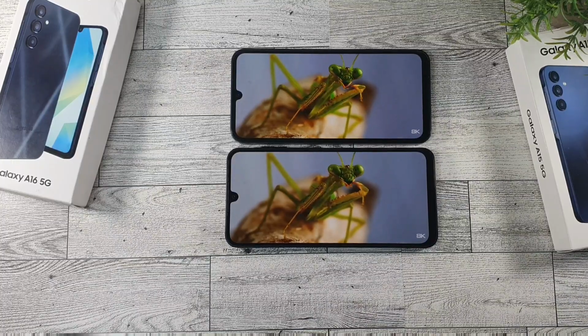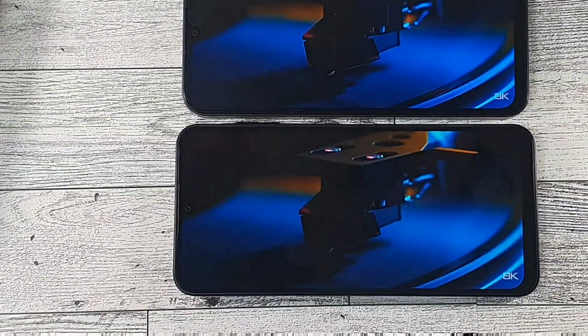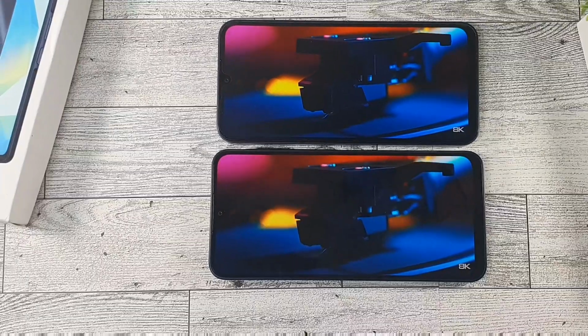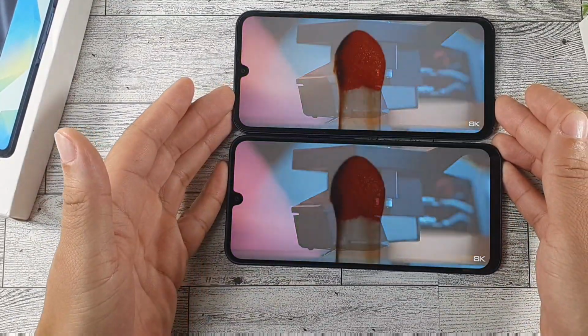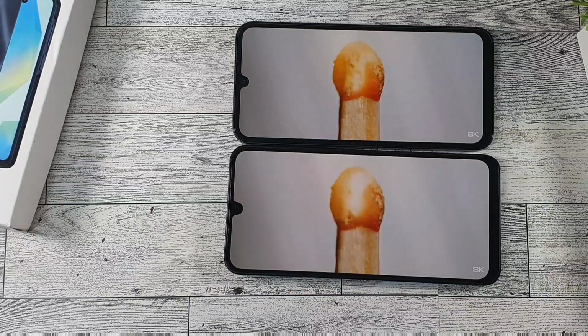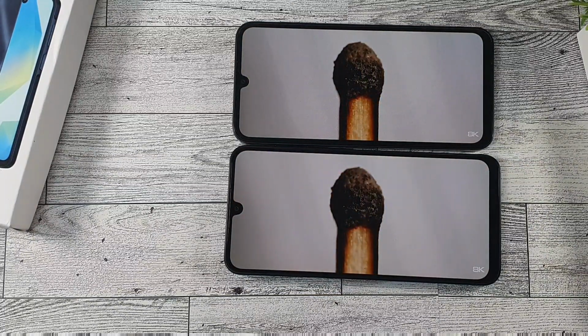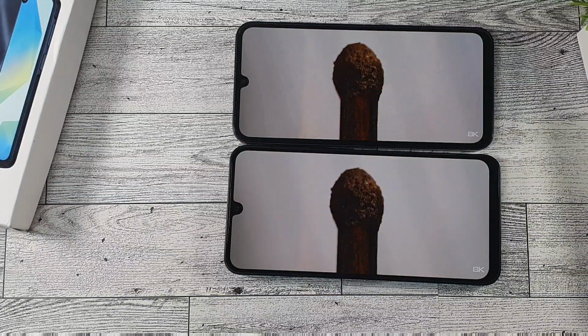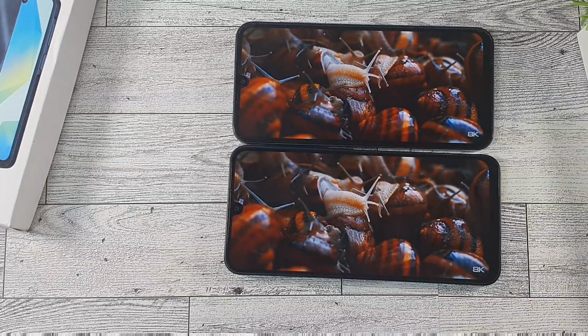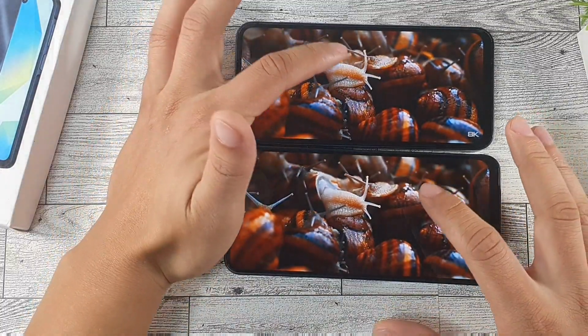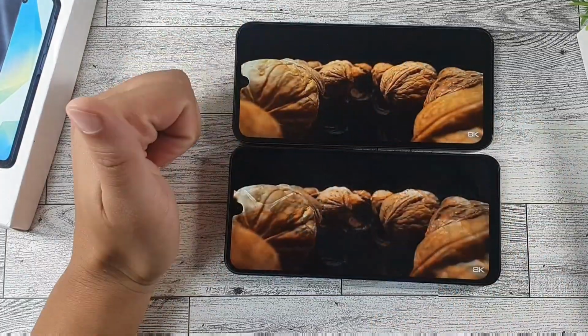Let me zoom in a little bit here so I can show you what I'm talking about. Make that a little bit more even, and the colors are very, very gorgeous on both of these devices. So it's almost a dead tie. They have exactly identical displays on both of these, but I wanted to jump into the cameras as well as the gaming performance, and then we'll do some more testing.